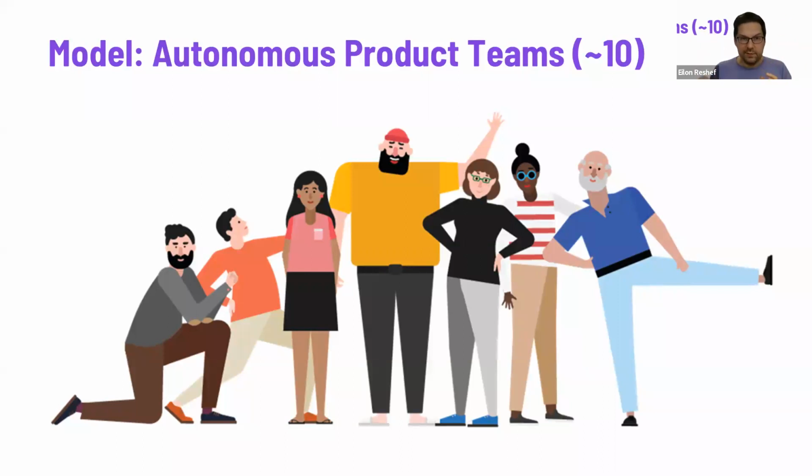There could be a pod responsible for collaboration: I go to a team, I want to share it with my manager, how do I do this? The idea is they can execute autonomously. If they decide they want to do something, they don't need almost anybody else within the organization. They need the office manager to open the door, and IT to buy them computers, but otherwise they can execute. There are very few dependencies. That's part of the magic, because they have everything inside.